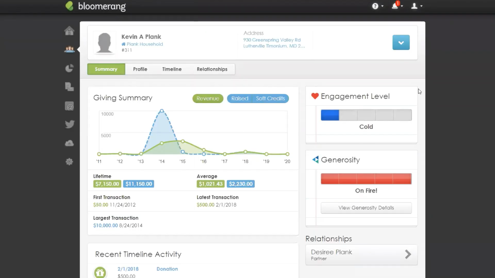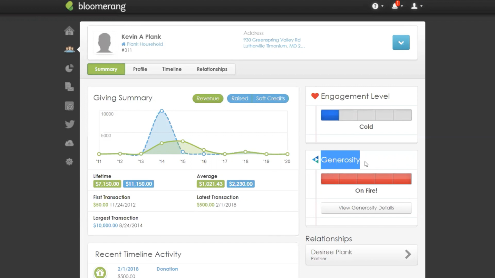So let's start on this main page. What I have here is a constituent in my database, a guy named Kevin Plank. We talk about him all the time because he's kind of a local celebrity in our neck of the woods in Maryland. But for all of you who have never heard of him, he will stand as an average donor that may be in your system. So basically right now, without any services, you have this information to go on. Of course, you have your engagement level with Bloomerang, which is really great, and it's going to highlight your relationship with the donor. You also have a service that's called the generosity score that's powered by Donor Search.